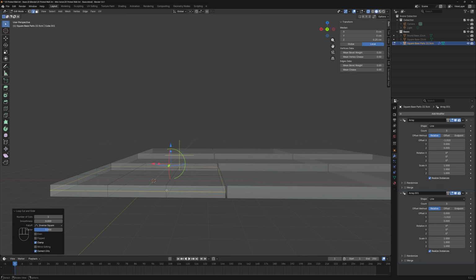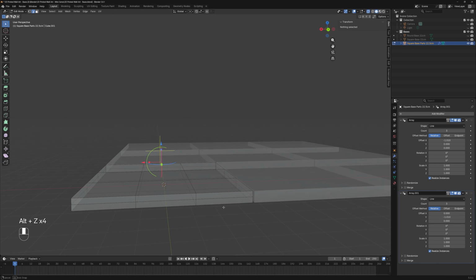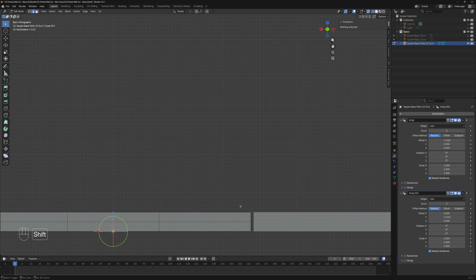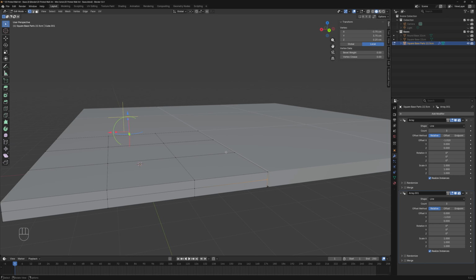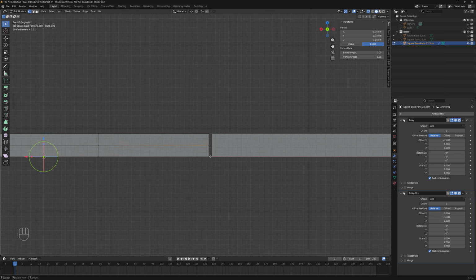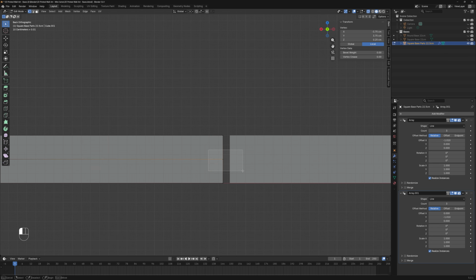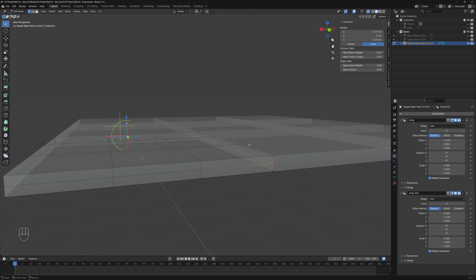That will loop around the whole object. Remember Alt Z to see through your object. That's very useful for this one. For example, if I'm snapped to this face and I can't see through it, I'm going to switch to 1 to select vertices. If I select this, it will only select the visible vertices. So with this see-through view, if I select this, it will select all the vertices. So that's what we need. So make sure with Alt Z that you're in the right view.